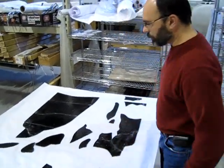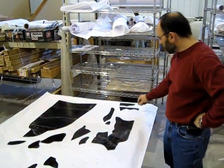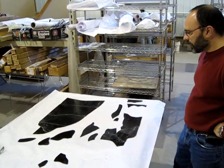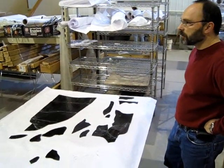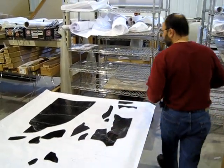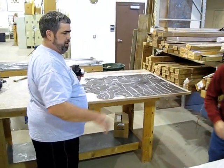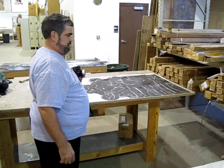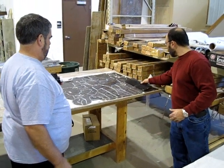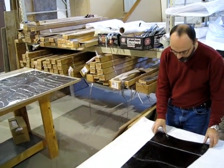So each layer has to have its own rub so that we know where each piece goes. So do you know which one that goes to? This is 2214. Okay, 2214, so lay that on top of this, or that has its own framing? Yeah, actually, this goes like this. But you'll see how, put it all right on. It'll go right on top. More lead around it? Yeah, we actually have to lead each of these independently.